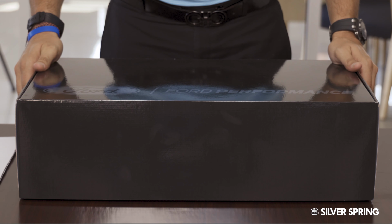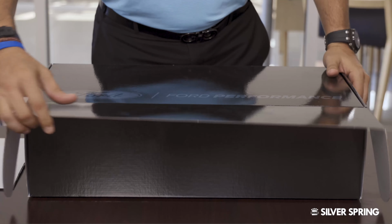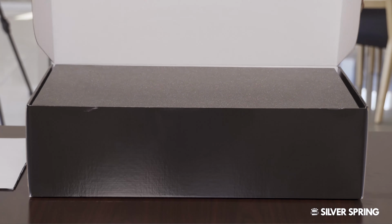This is the package that just came in from Ford, and this is the ordering kit, more or less, that we'll use along with the concierge as we're figuring out exactly the colors and the options that we're looking to get for it. We are getting a 2020. It's supposed to be delivered in the first quarter of 2020. So this is the first video that we're going to show and spread out on social media along the pathway here to getting the GT. So we're really excited. These will be collectibles for sure.